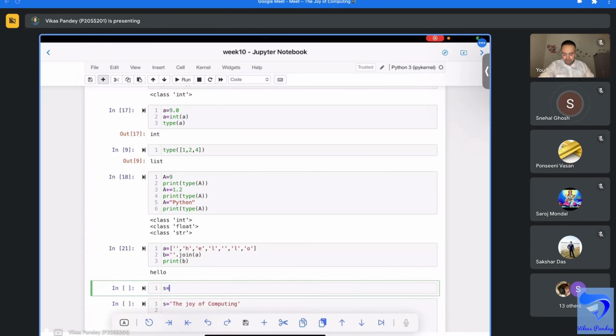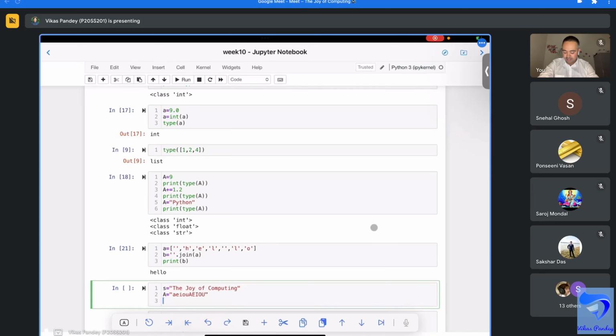S equals to "the joy of computing." This is fine. Then we are defining A equals to a e i o u, and A E I O U. Is this fine? I am doing what you people have suggested, I am not putting my mind now.